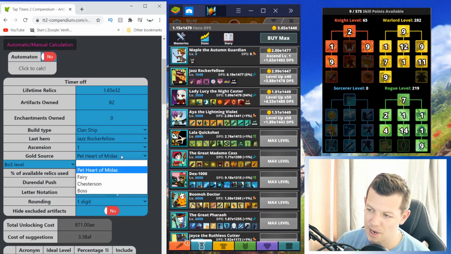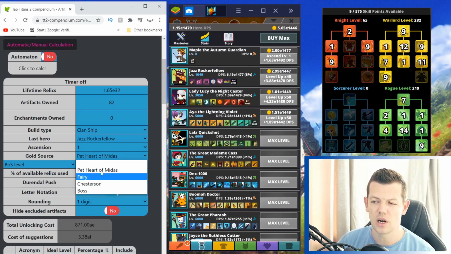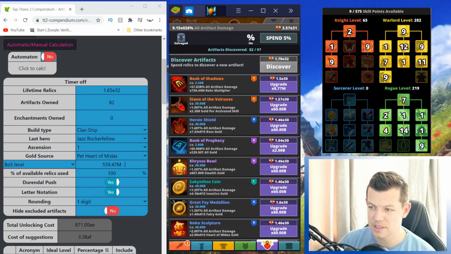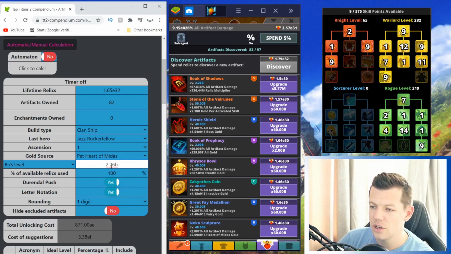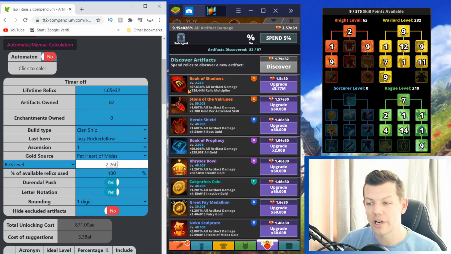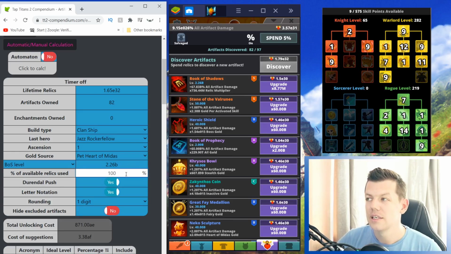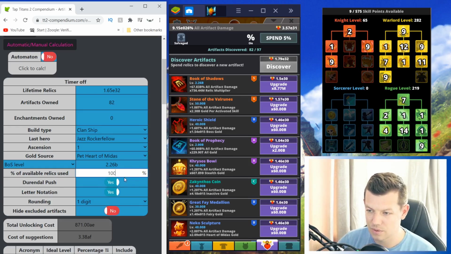Gold source, mine's Pet Heart of Midas. You can be Fairy Chest or Boss. Most people use either one of these two. And the BOS level is just as it says. You go to the Artifact tab and you type in what the BOS says. So mine's 2.26B. Relics used: basically, when I'm not leveling up my Books of Shadows, how many relics do I want to spend on everything else? Now, because I'm in tournament, I want to spend 100%, so that's why I'm keeping it 100. If I was outside tournament, I'd be putting it all on Books of Shadows anyway. So I'll leave that.